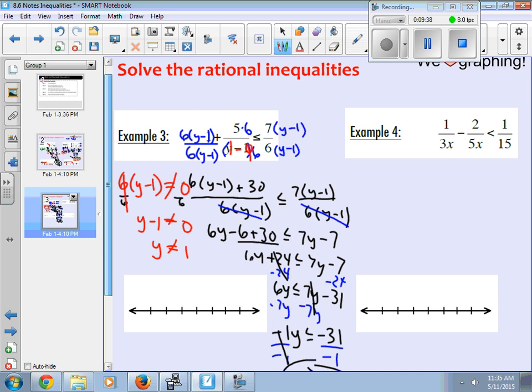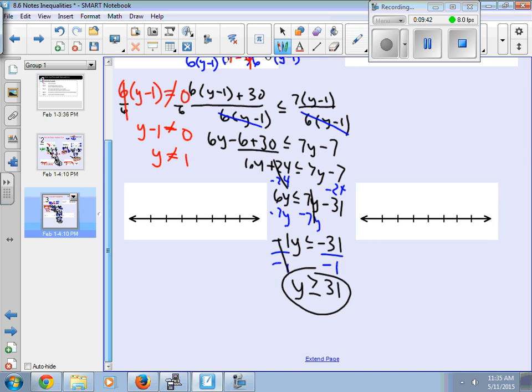We can't have that. So we want to graph this out. That y has to be greater than or equal to 31. Also that y cannot equal 1. Well, in this case, I think we're okay. If all our answers have to be bigger than 31, our graph is never going to cross through 1. So we don't have any open circles on this one. We just want to label our graph here, make sure we get our number on here, 31. This one would be a closed circle at 31 going to the right because it's all the numbers greater.